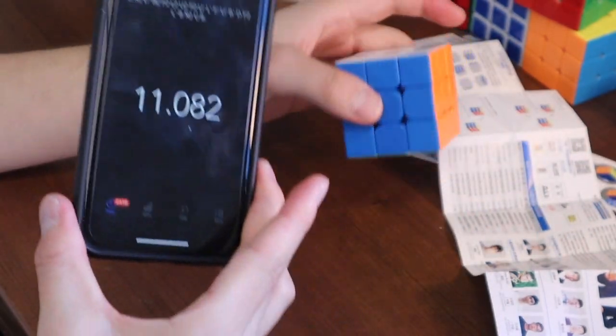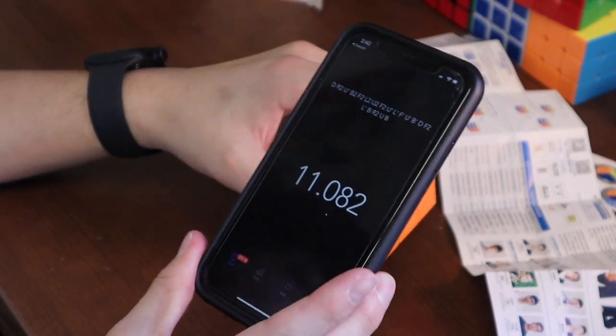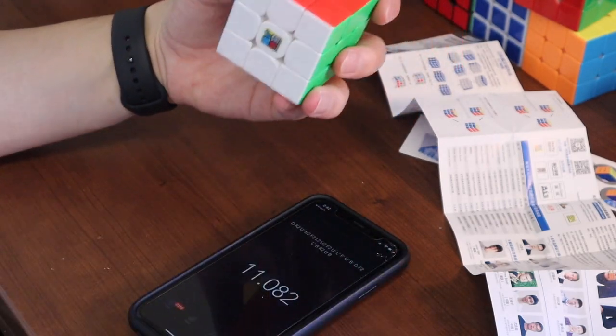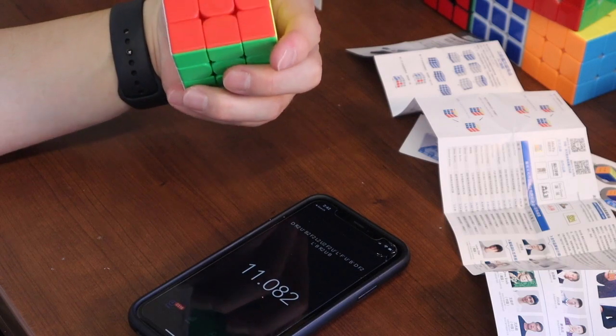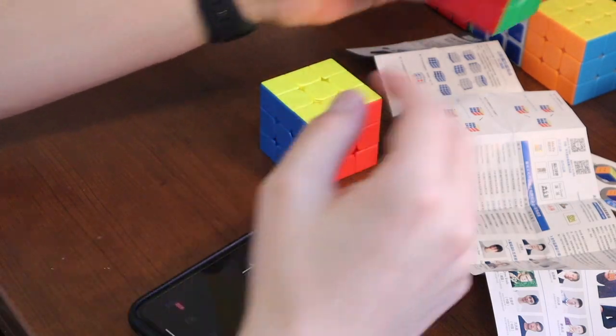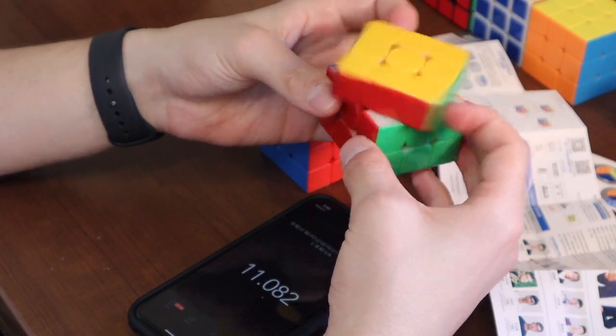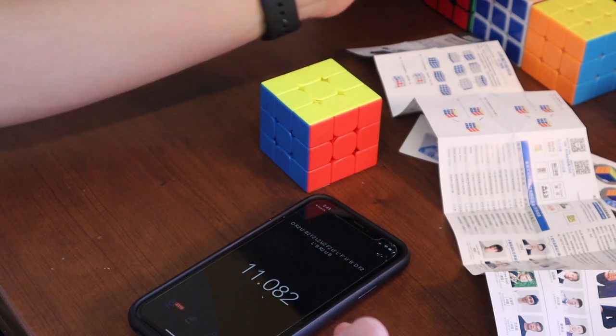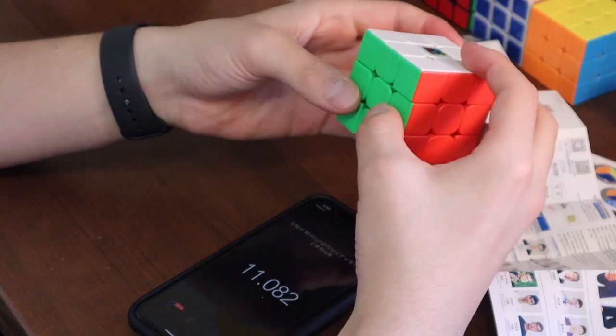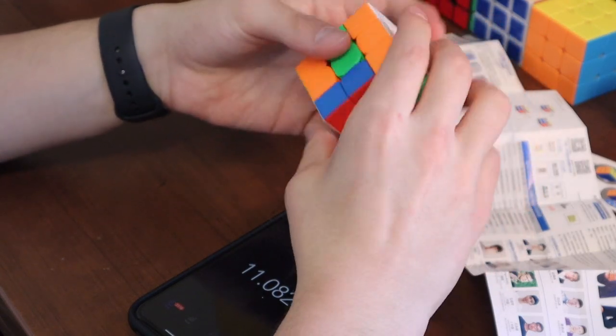There's a pretty good solve guys, there's an 11.0, almost 10 second solve, and it looks like I'm locking up a lot when I'm turning it. And it's because I personally like using cubes that turn slower and then take more time to use. I don't love super fast cubes, but that obviously is how I turn, so it could be different for you. But this cube is definitely very very fast and super sandy out of the box.